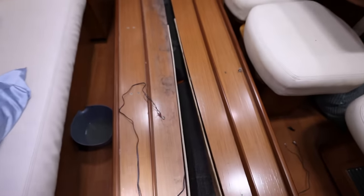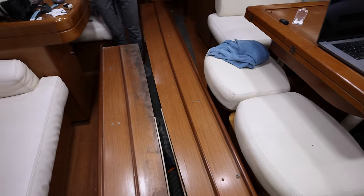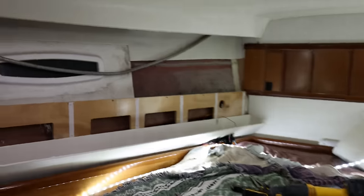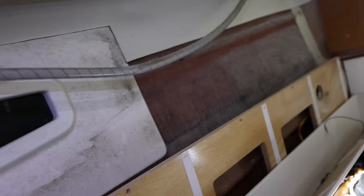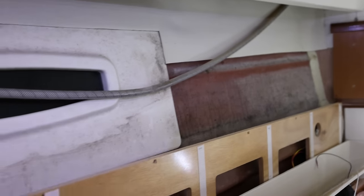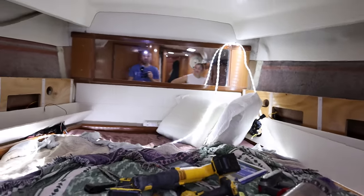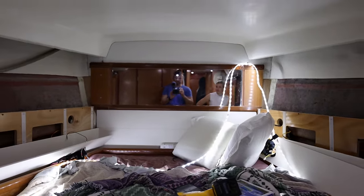This one still has some stuff, but nothing like the other side — maybe half as bad. This wall is about the same, maybe actually a little worse. This hose, I think it goes to the fresh water wash-down, but having a hose just randomly hanging unsupported is probably not ideal, so we'll fix that. A day for improvements. It feels big in here — it feels so open with the cabinets down. It's actually really nice.